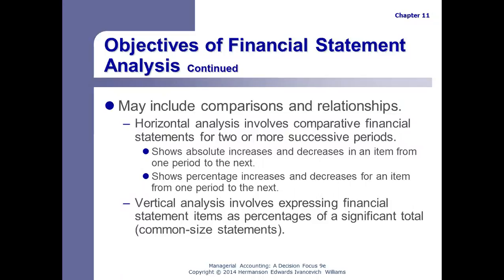You're looking to see for particular items what percentage of, and for income statement items, you usually look at a percentage of net income or revenues, one or the other. And for balance sheets, we look at items as a percentage of total assets. Okay, so again, horizontal analysis, you're looking across time, similar items over time. Vertical analysis for a particular year, you're looking at how big things are in comparison to total revenues or total assets. Okay.